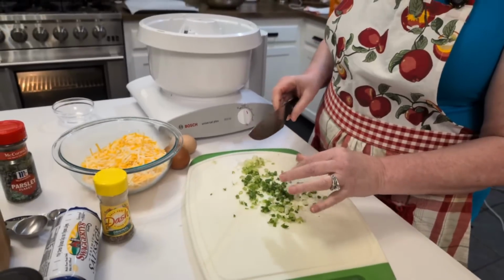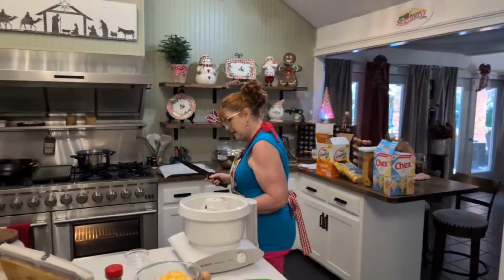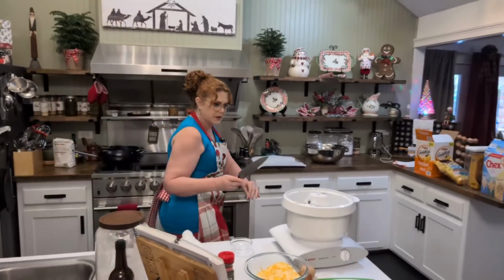All right. Did I hand that paper towel to you? Did you? Where did I do with my? I must have threw it away. That was not very smart, was it? All right, I'm going to wipe this off. And we're going to open up our sausage.